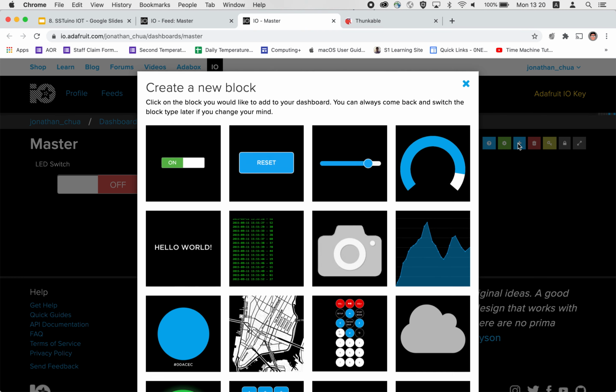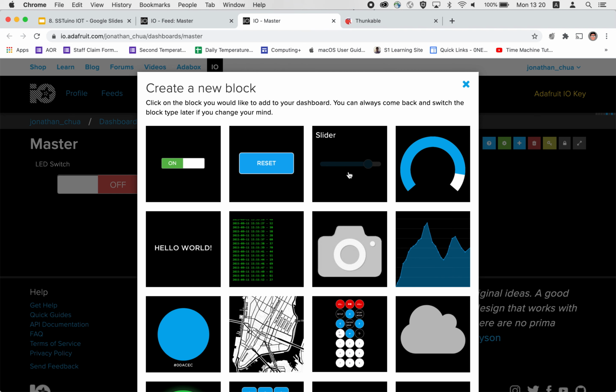You can also create a slider to input different values. This is more like a potentiometer for analog writing of values, or should I say analog reading of values to the feed.